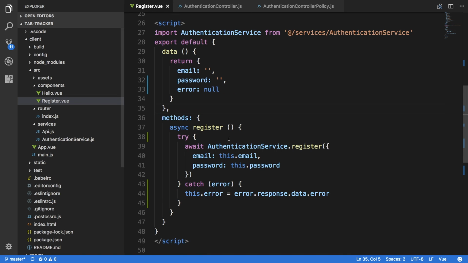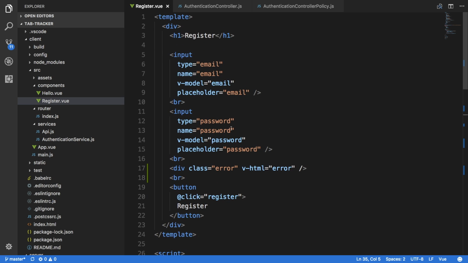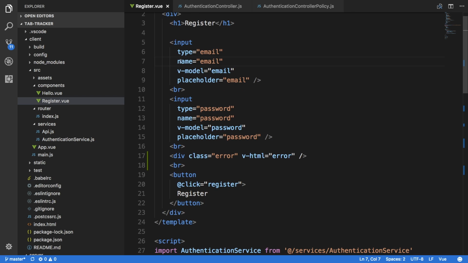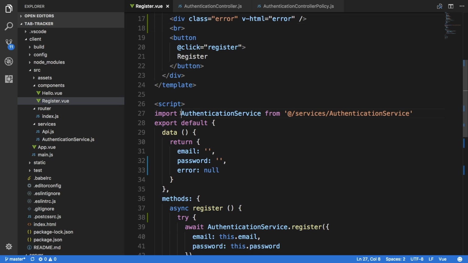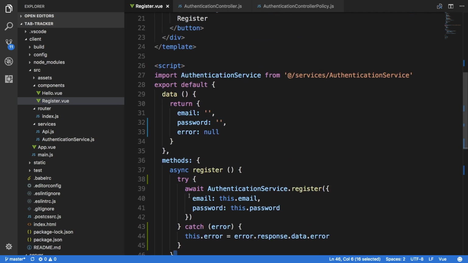Cool. So again, as a recap, I didn't really explain Vue components before, but basically every .vue file is separated into 3 sections. You have your template, which is used to define your HTML template. Inside your HTML, you can have special attributes like v-model or v-html. Technically, anything that has a v hyphen is a Vue-specific attribute. That's used to bind to your script tag down here, which is the second part that every .vue component has. And the script is basically an object that has lots of different methods on it.